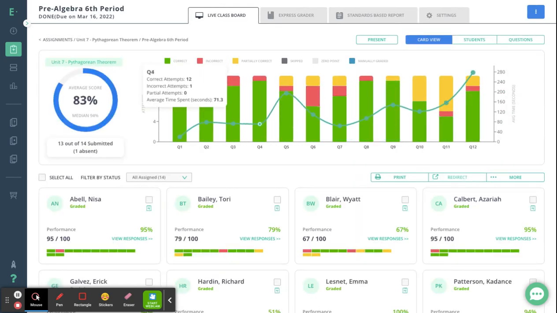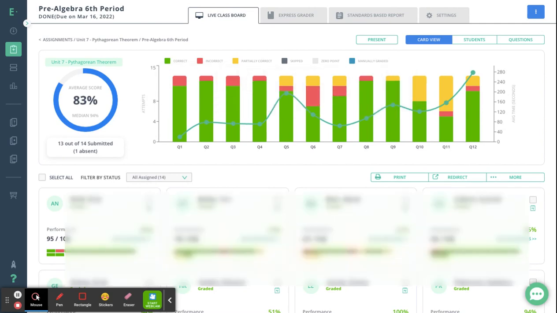So when I look at my live dashboard, this shows me real time when they're in there, how they're performing. So they're not in there right now. I'm at home. This is spring break. But when they're in here, it shows you how they're answering those questions. And so if it's green, it's correct. If it's red, it was wrong.